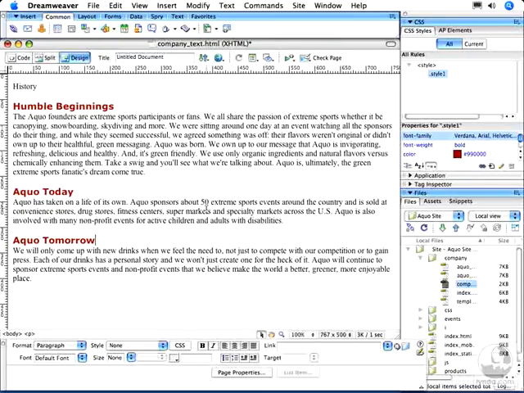So that's how you style text from the properties inspector. Again, this method is fine for small sites with few pages, but if you're creating a larger site with lots of pages, you definitely want to do your style creation from the CSS panel. And be sure to check out the CSS movies in this workshop for more information on how to do that.